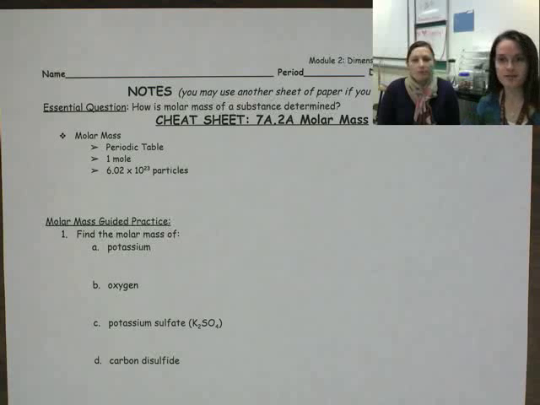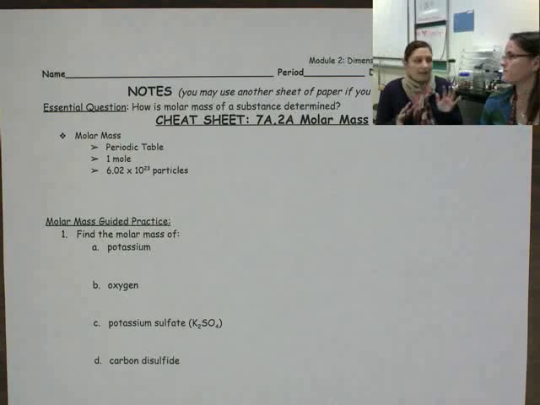All right, so our packet today, or what we're going to talk about, is molar mass. What is molar mass, Ms. Russman? So it's the mass of 1 mole of a substance. Okay, so a mole, there was a fancy number. 6.02 times 10 to the 23rd. Okay, that was like an unimaginable amount.